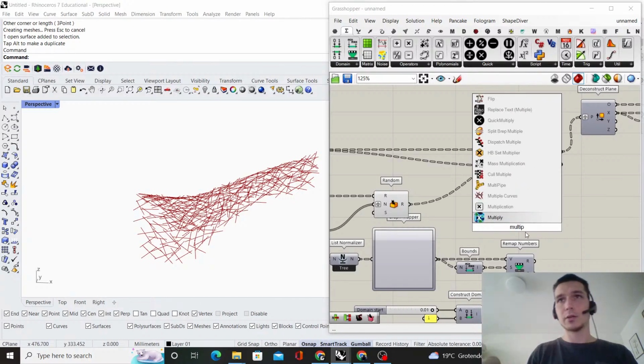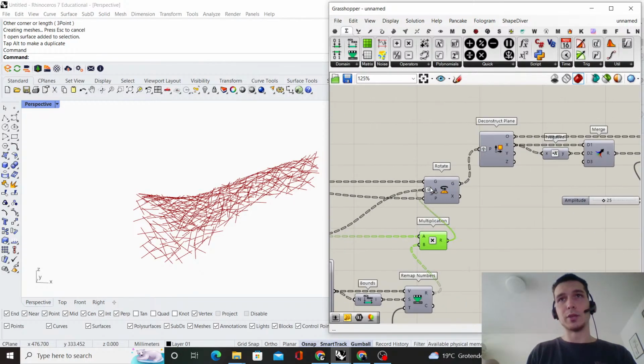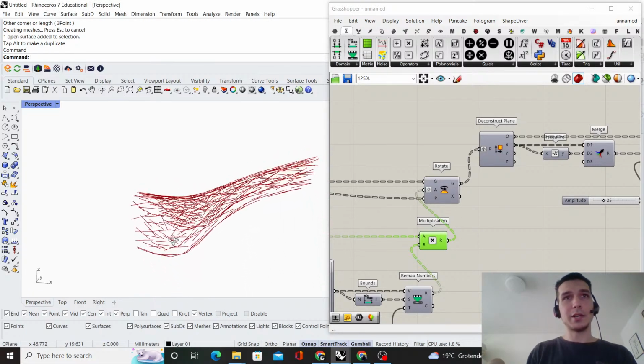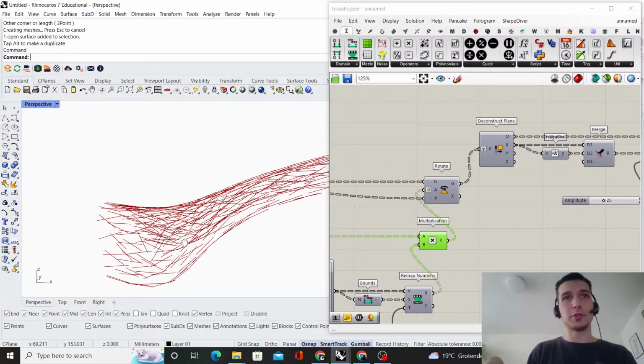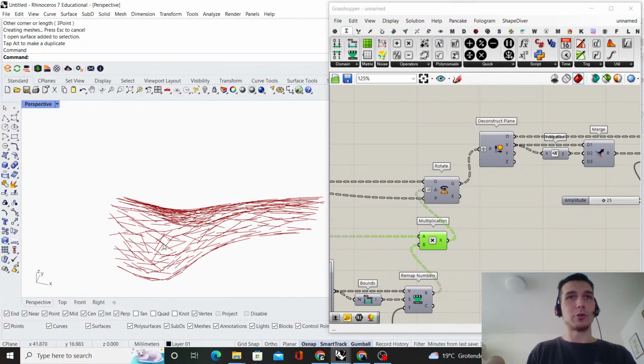So what we're trying to achieve now is to control this rotation, and that's why we're going to multiply these values by those values from here, based on the proximity to the initial curves. You see? Basically now these curves almost don't rotate, and those lines start rotating a lot.